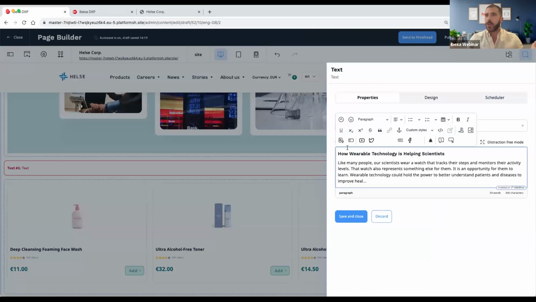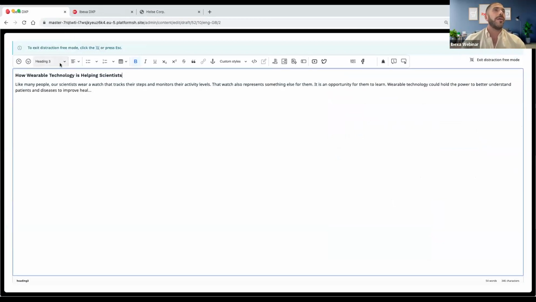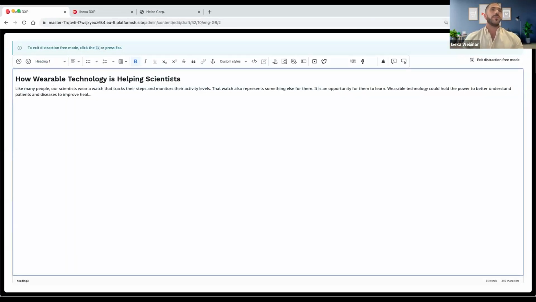So this is the normal view that we used to have. And what we have introduced is the distraction-free mode. So we click here, and voila, the window is much bigger. So you can play around, you can have big titles. So in this case, how wearable technology is. Maybe I want to have even a subheading.